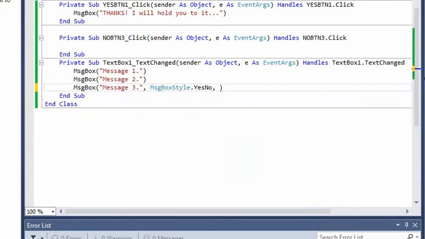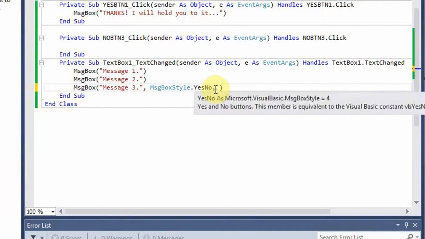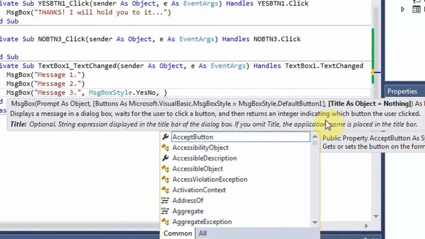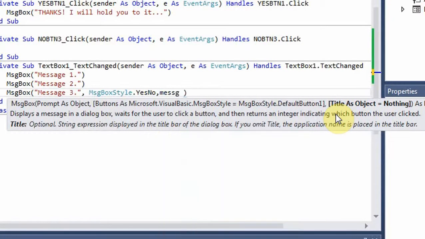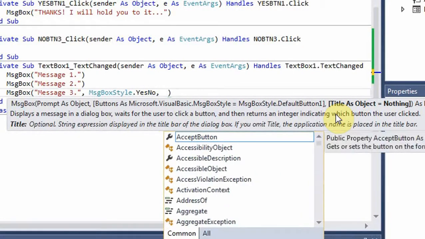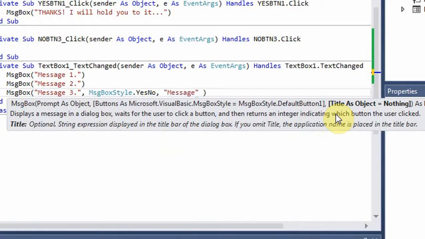I'm going to move my cam again. Oops, I apologize for that. I'm going to back up and reactivate Intellisense. Title, which means the top of the message box usually shows the name of your program the way you named it, but we can give it a different title. Let's give it a title of message. Oops, terrible. Space. Message. Just like text. Okay?